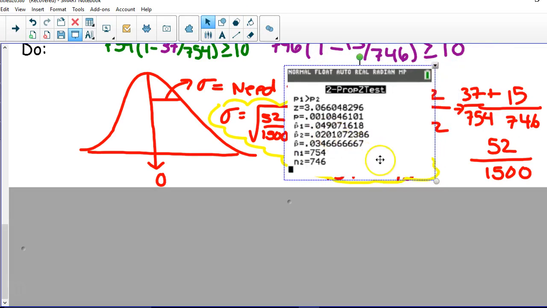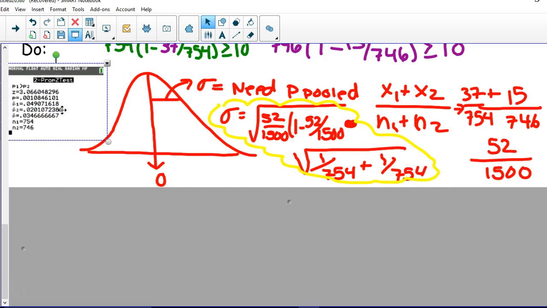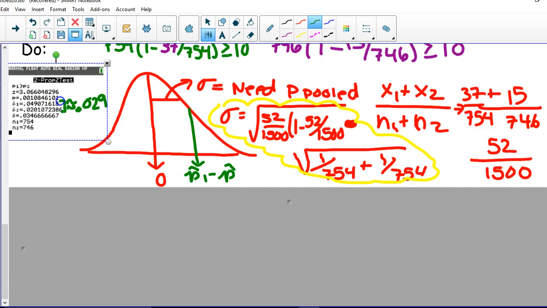And now I'm going to pull this screen over so we can see it better with all our other stuff. Okay, so what do I need from that? Let's talk about it. We have our mean, we have our standard deviation with our p-pool. Now what we're going to do is we're going to mark the difference between p hat of 1 and p hat of 2. And you can see that in our calculator right there, and that's approximately 0.029, okay? So I'm going to mark p hat of 1 minus p hat of 2 is approximately 0.029. And I'm going to shade to the right.